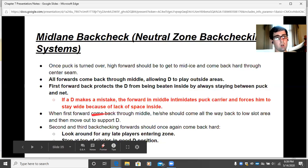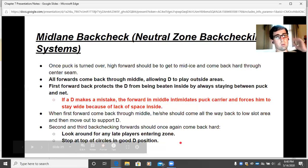When the first forward comes back through the middle, he or she should come all the way back to the low slot area, then move out to support the defense. The second and third back checking forwards should once again come back hard. Look around for any late players entering the zone. Stop at the top of the circles in good defensive position.